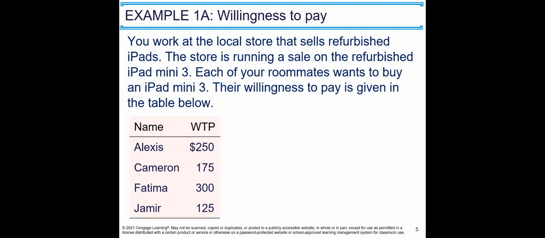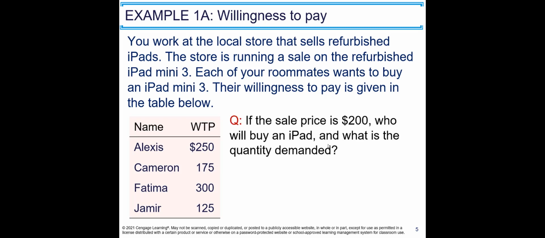You work at the local store that sells refurbished iPads. The store is running a sale on the refurbished iPad Mini 3. Each of your roommates wants to buy an iPad Mini 3. Their willingness to pay is given in the table. Alexis, $250, Cameron, $175, Fatima, $300, Jamir, $125. Question: if the sale price is $200, who will buy an iPad and what is the quantity demanded?